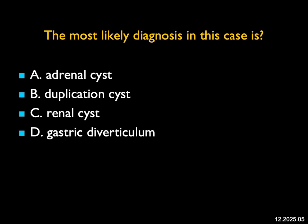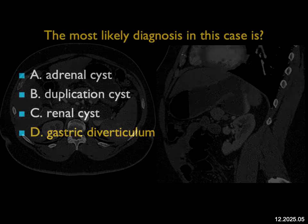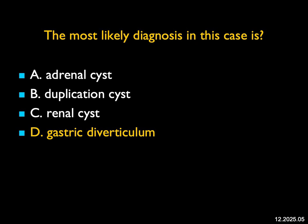The most likely diagnosis in this case — when you look quickly, there's a cystic lesion near the upper pole of the kidney and near the adrenal bed. I can see why you would say an adrenal cyst, a renal cyst, or a duplication cyst. When you look at the sagittal views, you realize what you're dealing with is a diverticulum off the posterior gastric wall hanging downward. Duodenal lesions when they're diverticula can be confused with pancreatic head masses, and a diverticulum off the posterior stomach — this is the classic location — can easily confuse you with an adrenal or pancreatic process. A very nice example of a gastric diverticulum. The sagittal view makes it oh so easy, showing the communication very nicely.